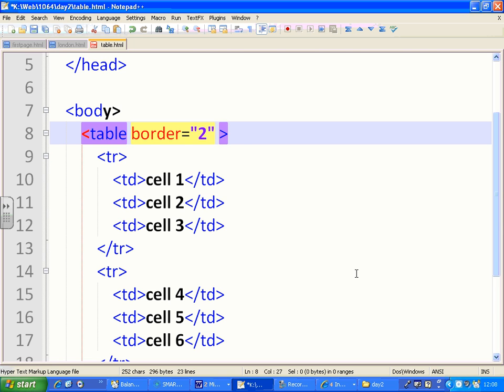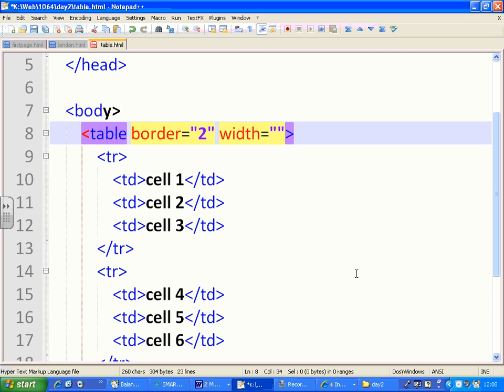To start with, let me give width. So we can add a width as an attribute name equal to double quotes, and in terms of pixel numbers, we can define how large your table width should be. We don't write the pixel unit, we just write numbers.